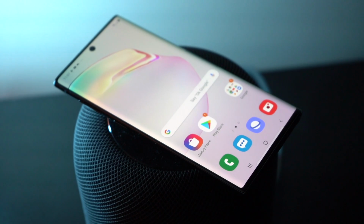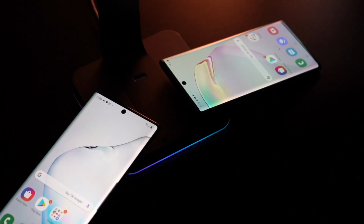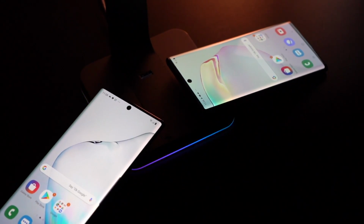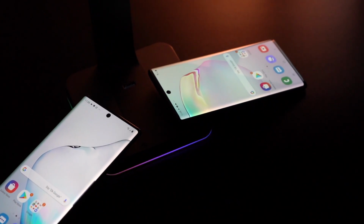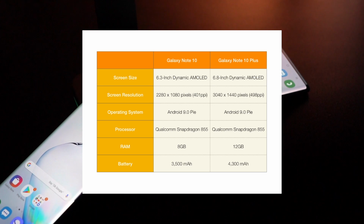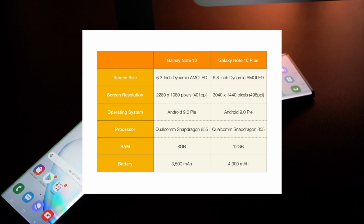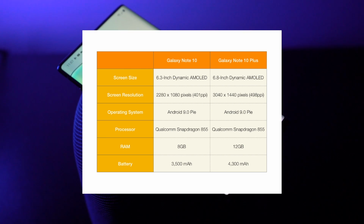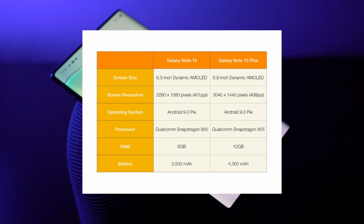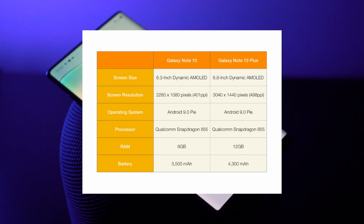Alright guys, the intro will be fast, mainly because there are just two contestants today, and the specs are very similar between the two devices, with just three main factors that could affect the battery test in big ways. For one, obviously the screen sizes. The Note 10 Plus has a bigger display, meaning it has to pump out more pixels, but thankfully, a bigger screen means a bigger chassis, which in turn means more space for a bigger battery, so it should wash itself out in a way.